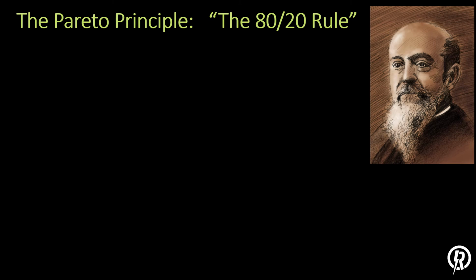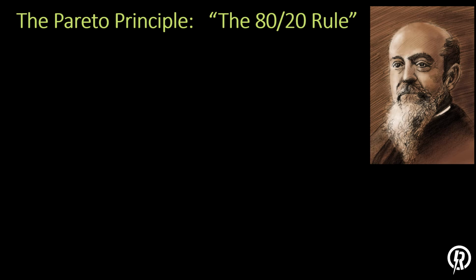Okay, we're going to shift gears a little bit and talk less specifically about the 5 categories of overheads, and for a moment about this guy right up here in the top right. This guy's name is Pareto, and he came up with something called the 80-20 rule, or the Pareto principle. You may or may not have heard about it, but when we talk about it for a minute, you're going to actually realize, oh my gosh, I can't believe it.